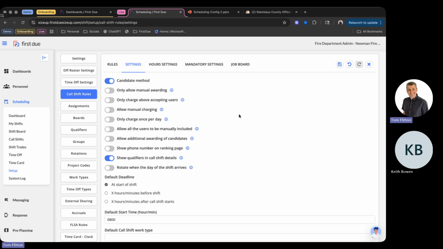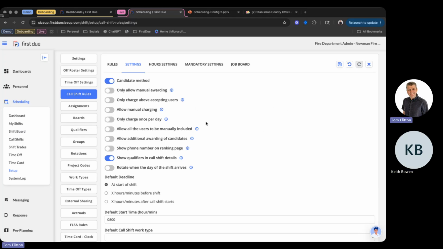Do you keep track of any sort of hours for ranking them though, for the officer to make a decision on who gets it? No, he does that all himself. And to be honest, normally when we're doing a callback, it's more of an emergency callback, so we don't really care, because we just need to get the shift filled. Okay. So we'll just leave this as is for now.